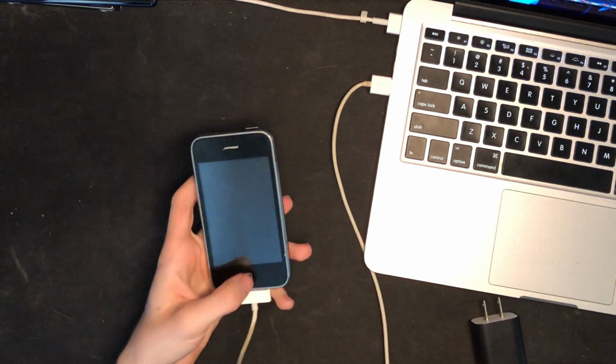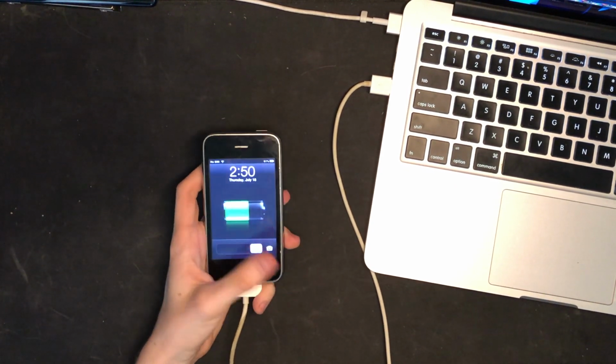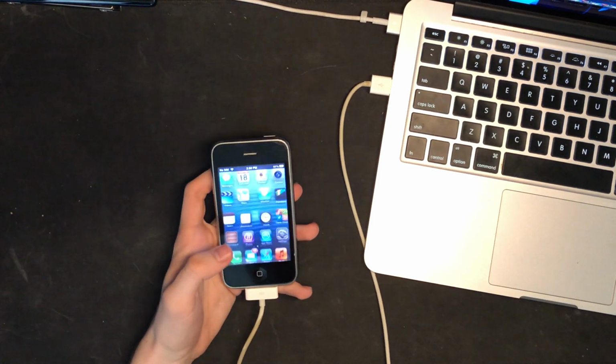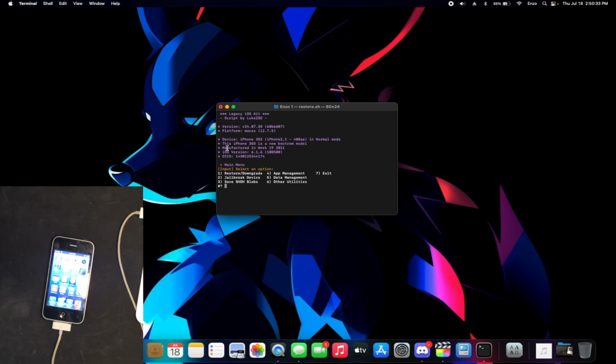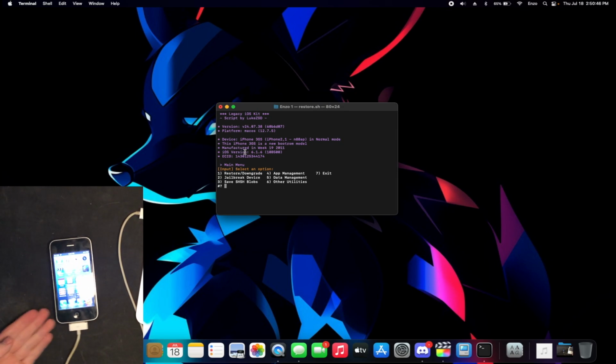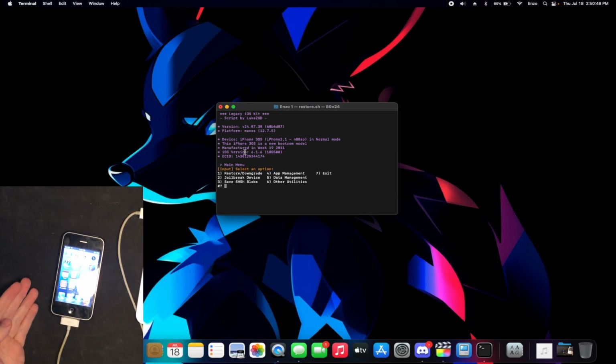Alright guys, it's now time for the iPhone 3GS. This is running iOS 6.1.6, and we're going to be downgrading it. As you can see, this 3GS is a new boot model manufactured week 19, 2011. iOS version 6.1.6. That probably means we're not going to be able to downgrade it to iOS 3 or maybe even iOS 4.